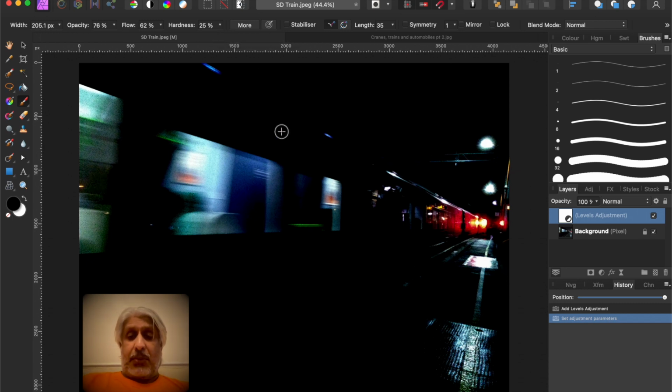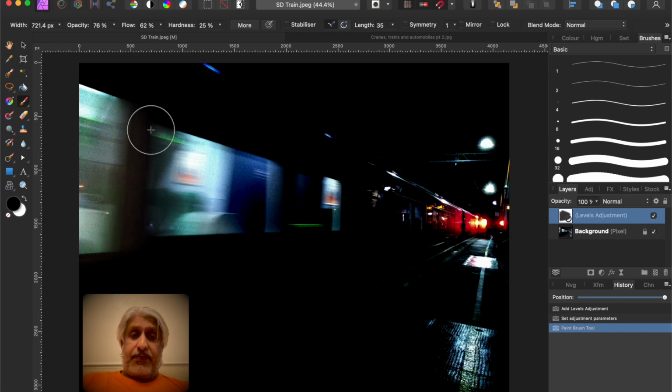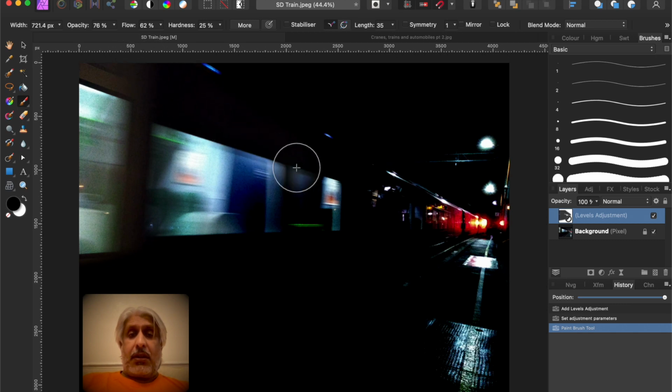I'm just going to use the square bracket keys to increase the size of the brush for now. And literally all we're doing is painting out the effect of the levels adjustment on part of the train where we don't want it to be that dark.